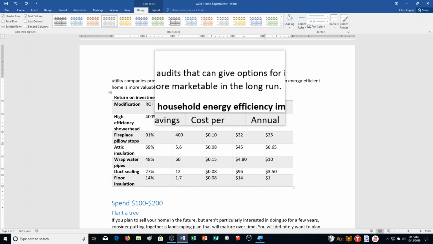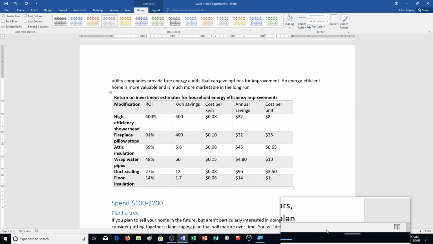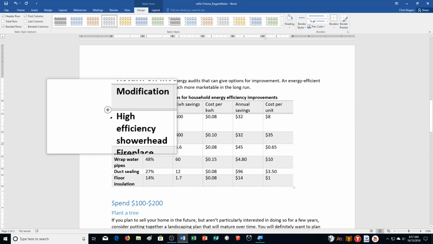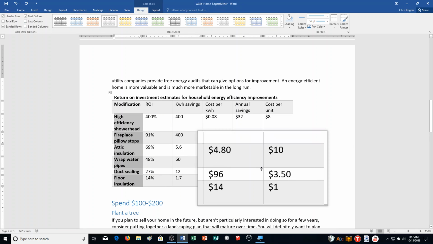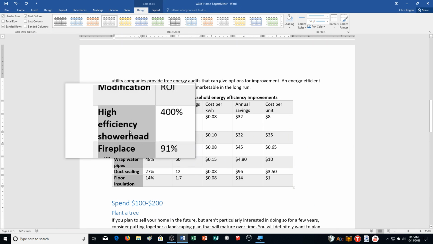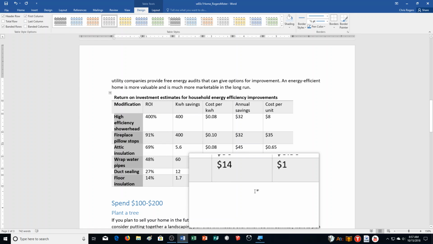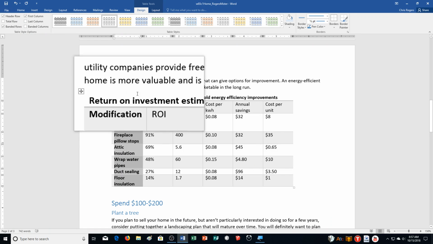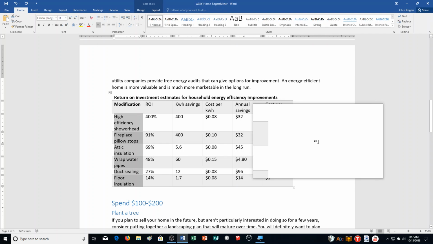Okay, step I, remove bold formatting from rows 3 through 8 in column 1. So rows 3 through 8 in column 1. So I have 1, 2, 3, 4, 5, 6. Yes, that's correct. So I'm going to get rid of the bold formatting. I click on the Home tab, get rid of that. See the normal font there.